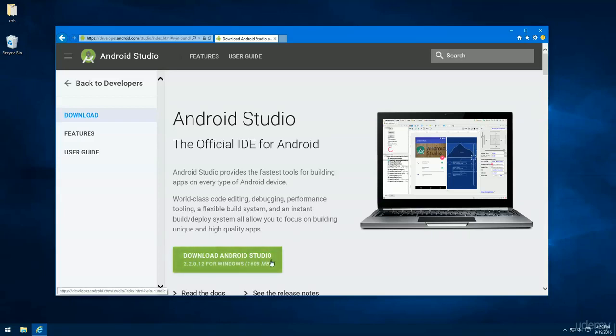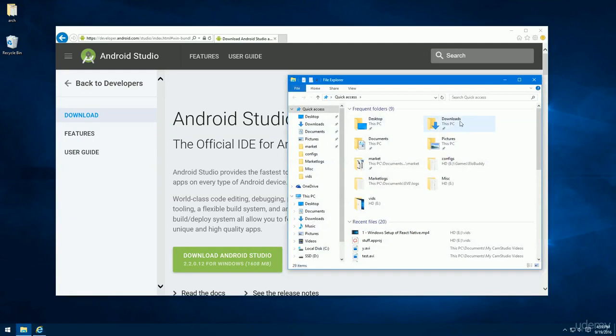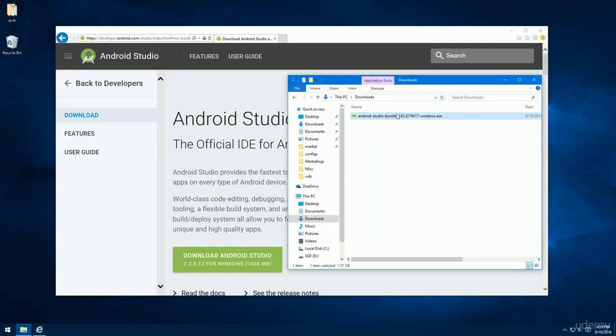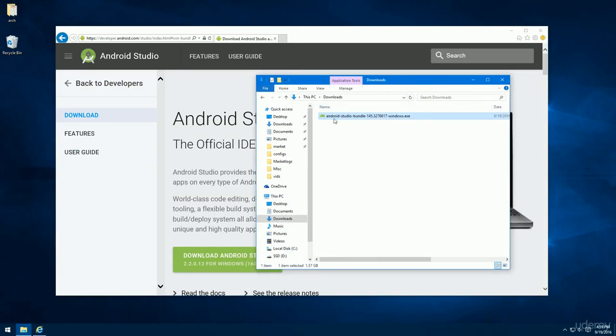In the last section, we finished the download of Android Studio. So if I open up my downloads folder, I should now see, and I know this text is very small right now, but bear with me, I'm on the Windows machine. My Windows machine is not really set up for recording video as well as my Mac is. Anyways, back on topic. This is our Android Studio right here, the installation file.